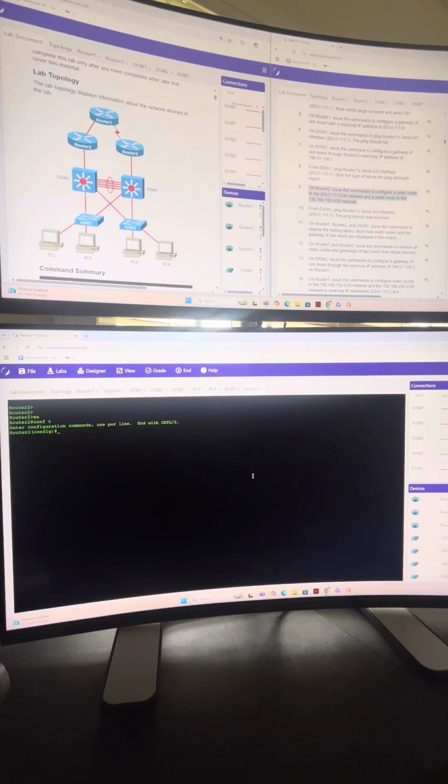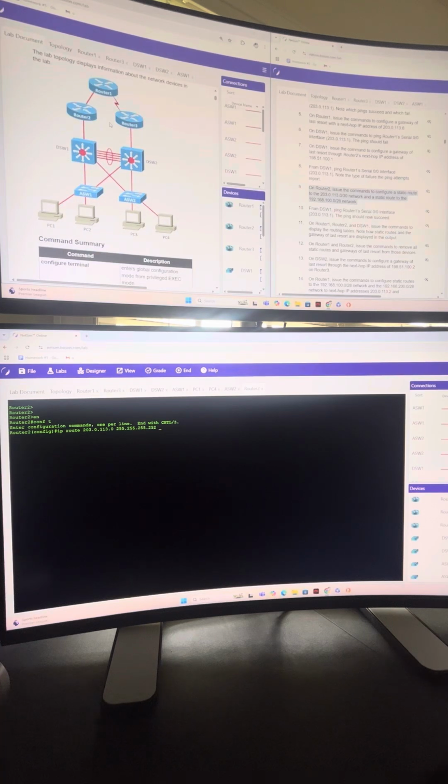Let's do a configure terminal. We want to do 2 static routes. So we want to do an ip route to 203.0.113.0. We want to do a /30, so that'd be a 255.255.255.252 subnet mask. And the next hop, that will be up to router 1.